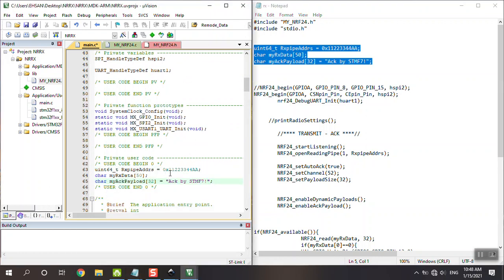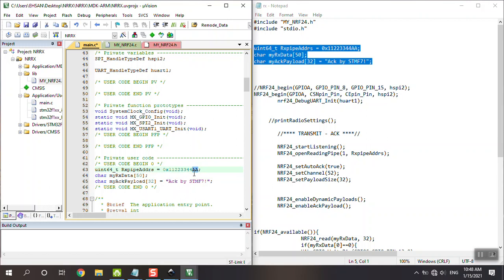This is really important. We have the same address pipe in here, and we have 5 bytes: 1, 2, 3, 4, and 5, because we use pipe 0.